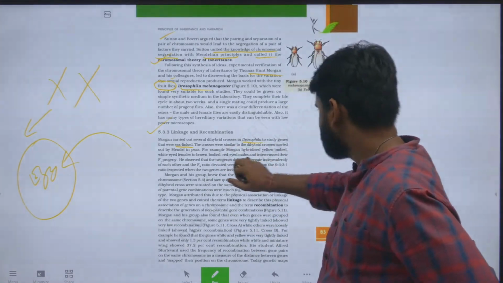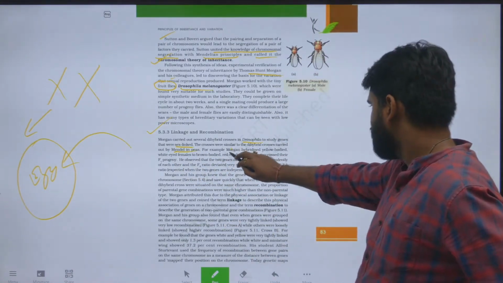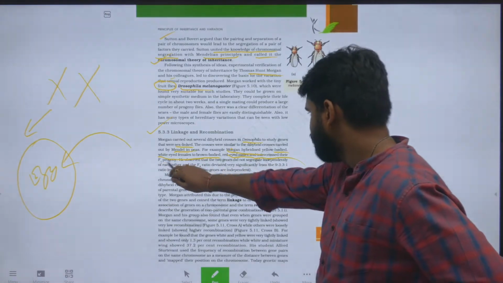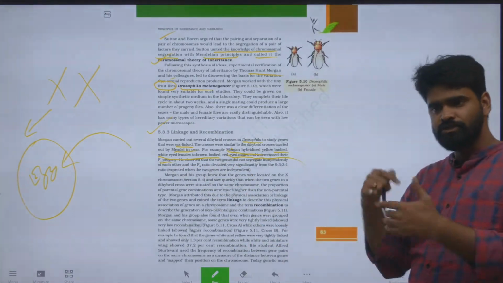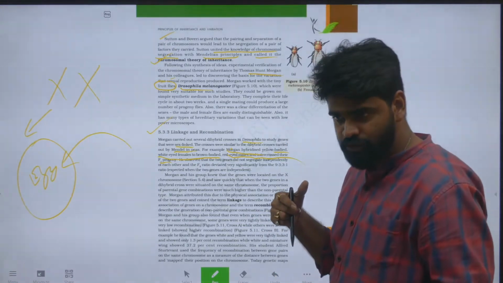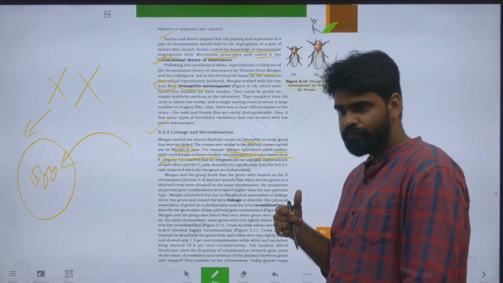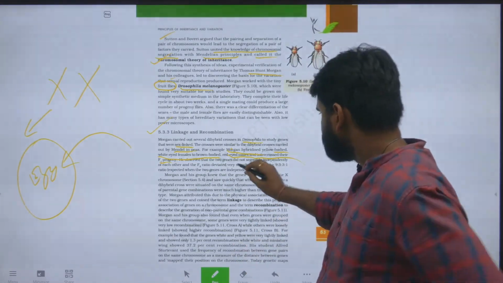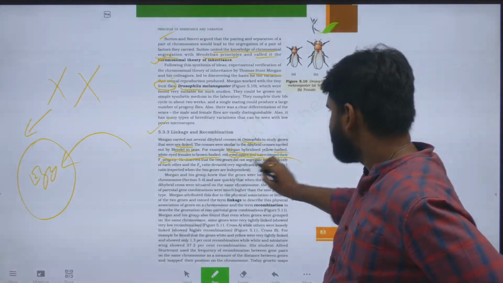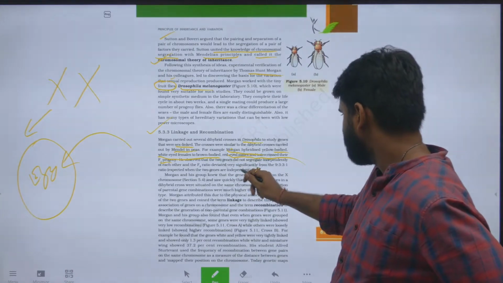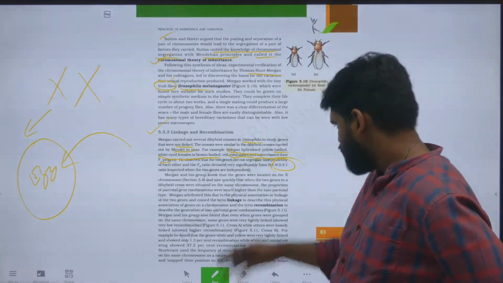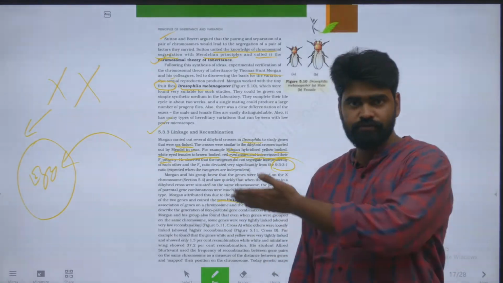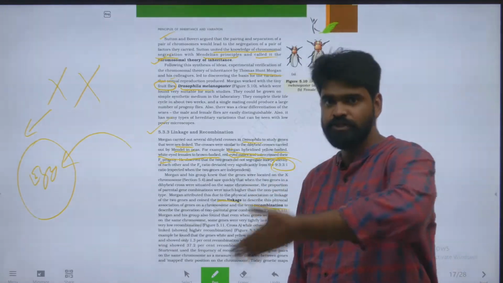The crosses were similar to the dihybrid crosses carried out by Mendel. For example, Morgan crossed a dihybrid yellow body, white eye female to a brown body, red eye male and intercrossed their F1. In F1 we know that the progenies are exchanged: the males are mutated ones, the females are normal because of dosage compensation, right? They have one X working. He observed that the two genes did not segregate independently of each other, and the ratio deviated very significantly from the 9:3:3:1 ratio. To explain this, he said that linkage and recombination are the reason for this deviation of the ratio from 9:3:3:1. Right?